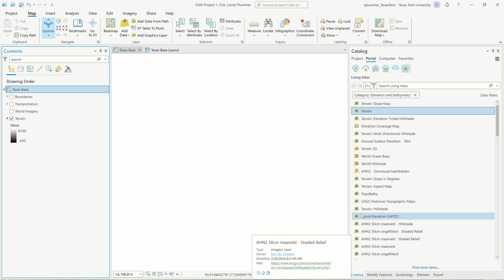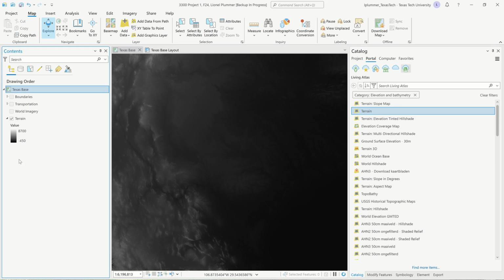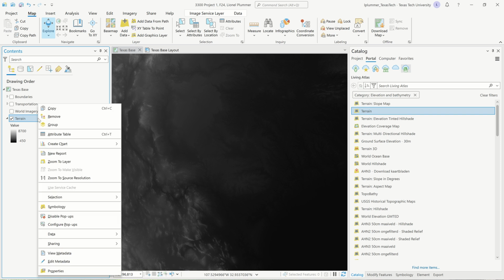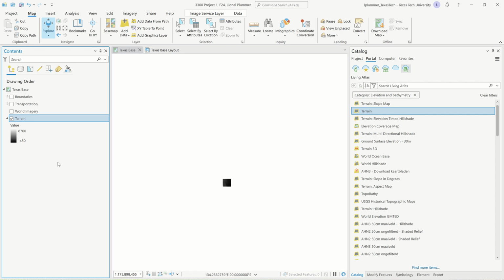Okay, now you see your circles, your circle is moving. And this is what the terrain looks like, close up on the Texas source. But I want you to right click on the terrain and choose zoom to layer.